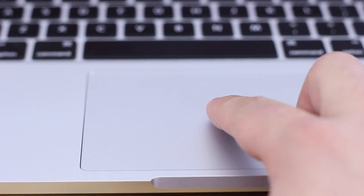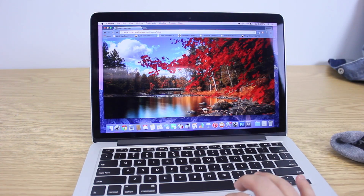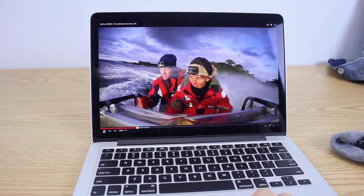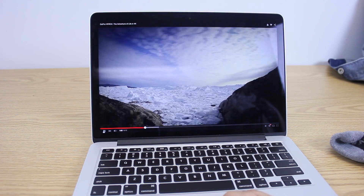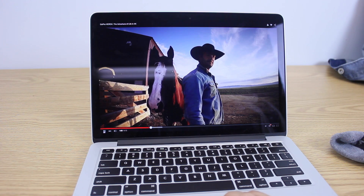It actually works well. Up top there's a 720p FaceTime camera for those who enjoy taking pictures and video chatting with friends and family. The retina display makes viewing photos remarkable, and video playback is smooth and crisp. Right here you're viewing 4K video from YouTube — it performs very well. However, the screen is quite reflective, so you might want to crank up the brightness if you're using it outdoors. Nonetheless, it makes for a great display when viewing content.